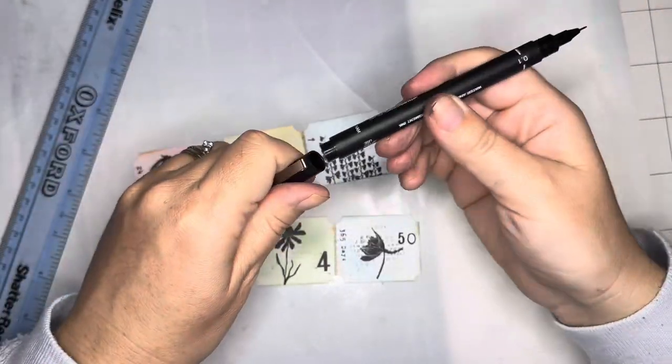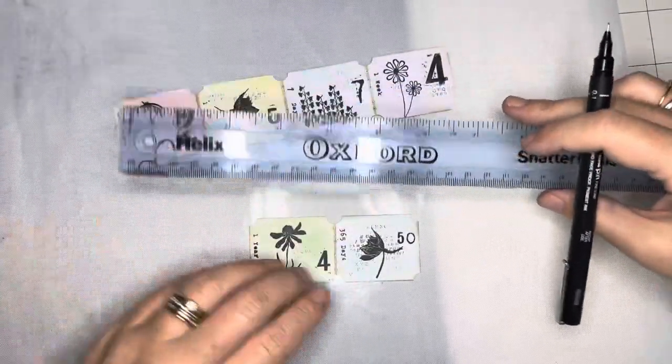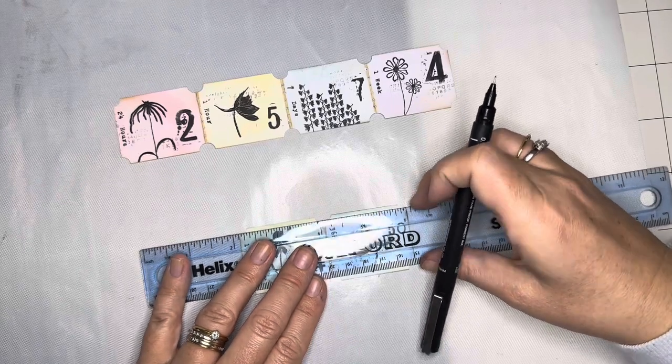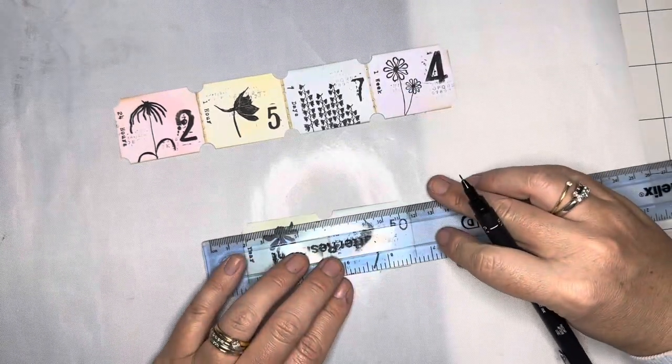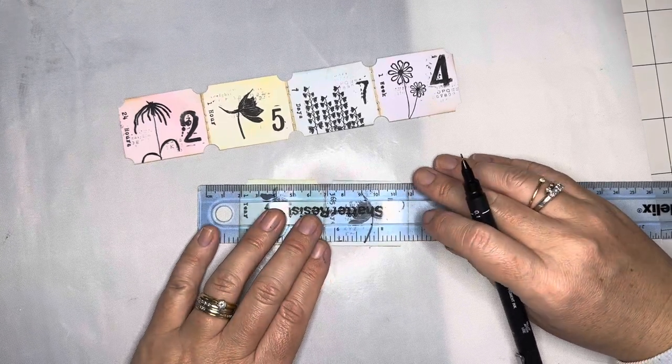With the stamping complete, I'm now going to add a border around the tickets, and this just finishes the tickets off nicely. So you can see I'm just leaving a very thin edge, and I'm going down the top, bottom and each side on each of the tickets.